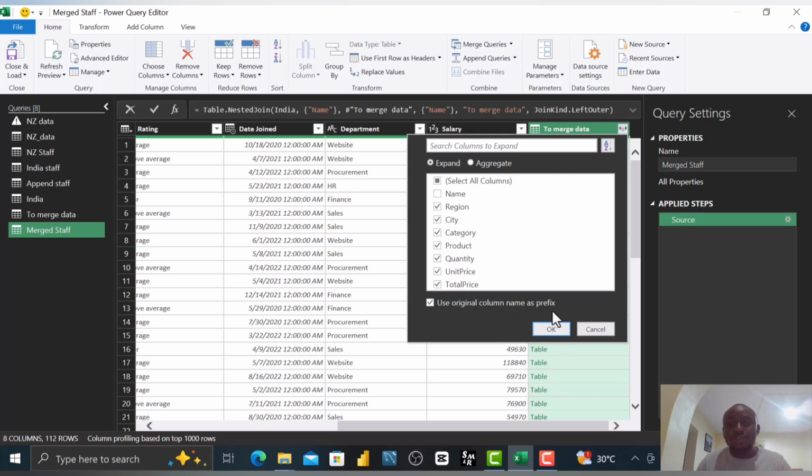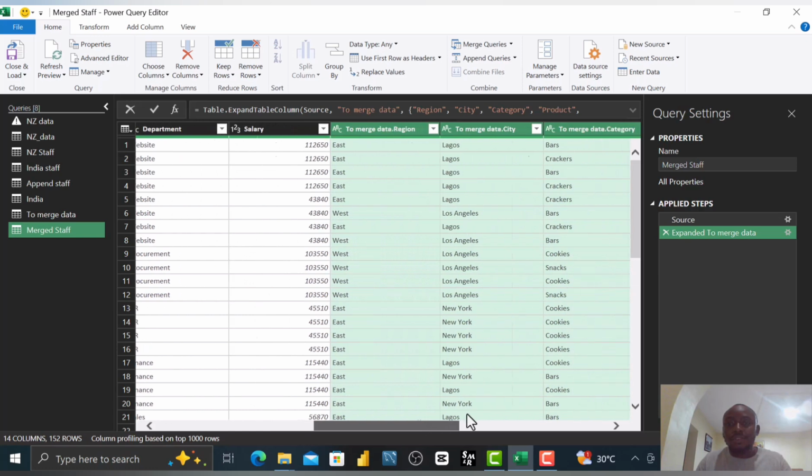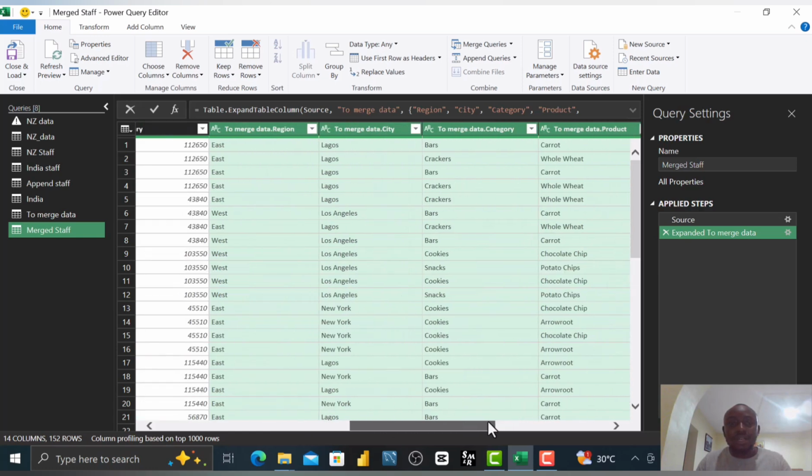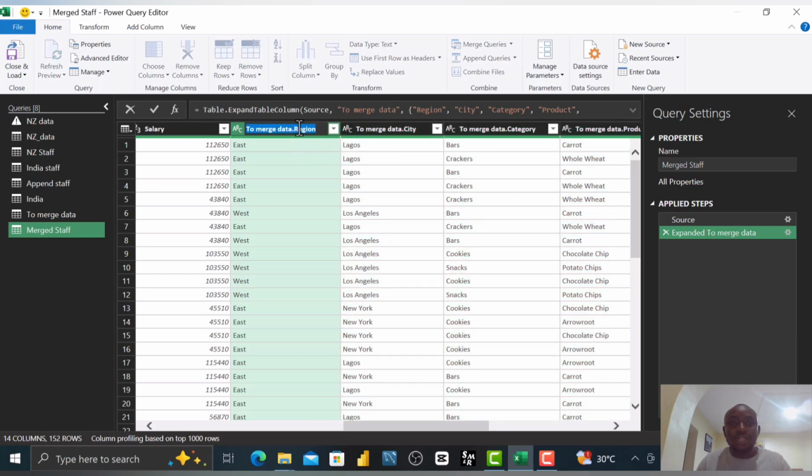Use original column name as prefix is unchecked. I'll press OK, and that will expand my table. So you can see them. To merge data region, to merge city, so I can just remove that prefix, and I'll press enter.